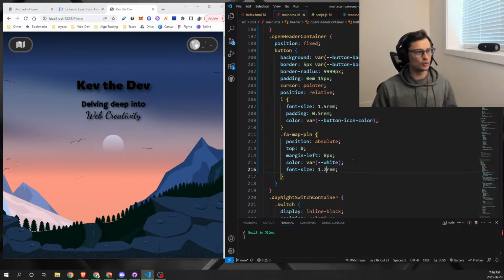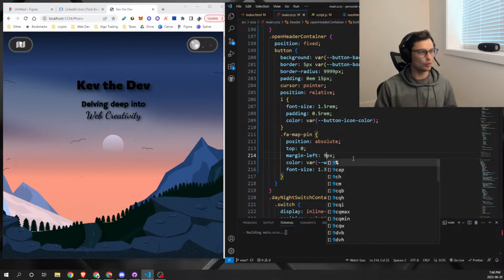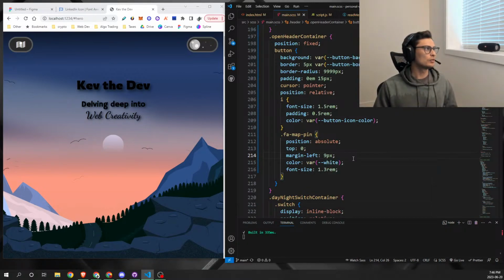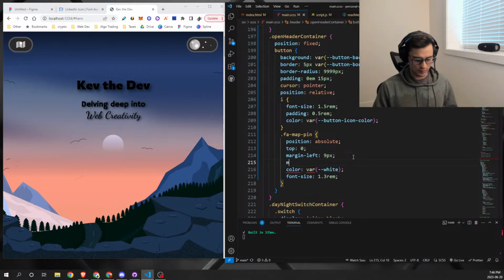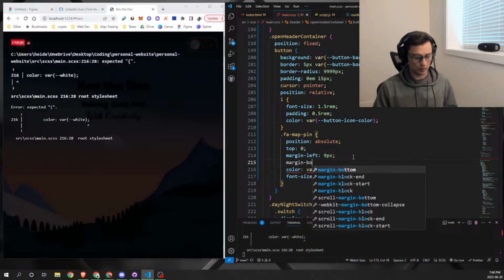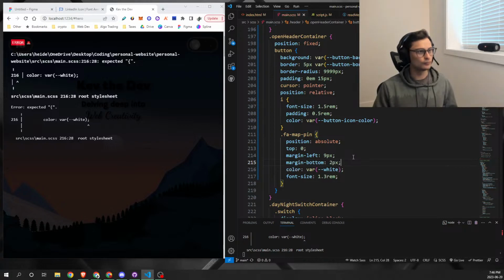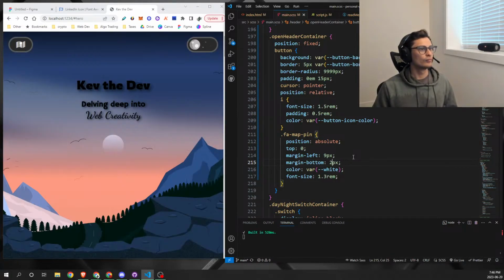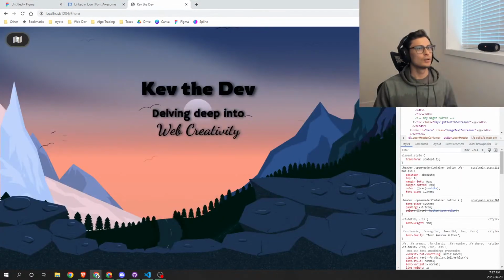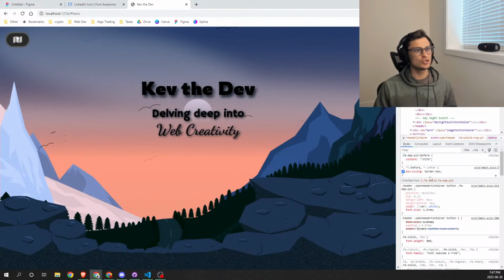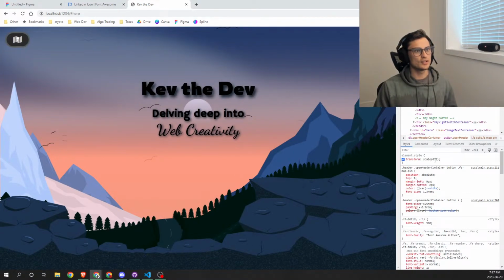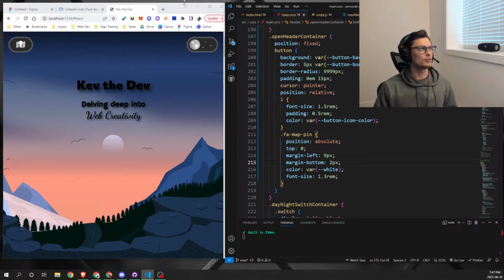Oh, that's a little bit too small, 1.2. And 1.3. That's a little bit better. And then margin left, we want to push it 1. There we go. And margin bottom. I guess we will change the transform of it. We don't need that. Do I have scale on here? No, I don't.